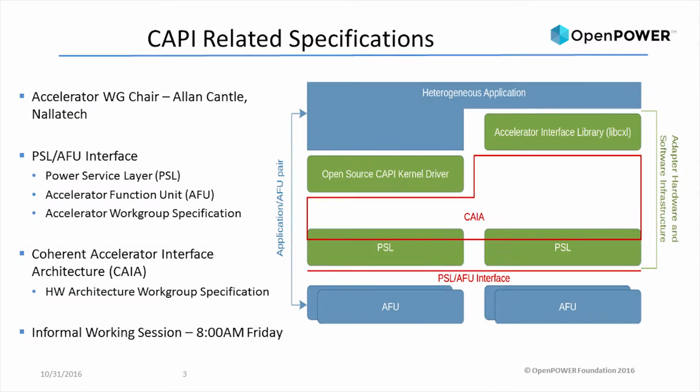Okay, so within CAPI, there's actually two specifications, if you ignore the new SNAP stuff you just heard. One is a software level specification that's kind of an interface between the ISA and the software application. That's called CAIA. And the other is the interface that talks down to the actual accelerator. That's the timing diagram that Bruce showed earlier, the bits and bytes of it. Those two specifications have been completed and approved, and they are released for public consumption and available on the resource catalog.